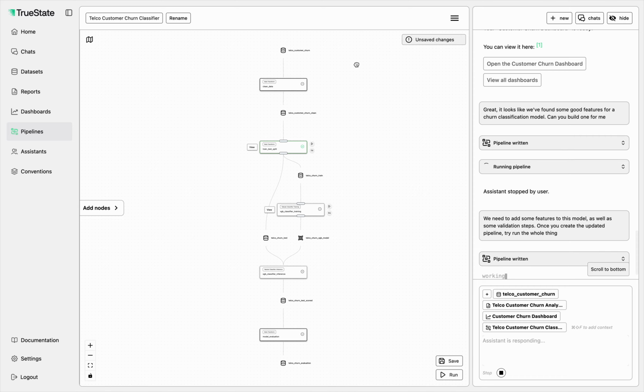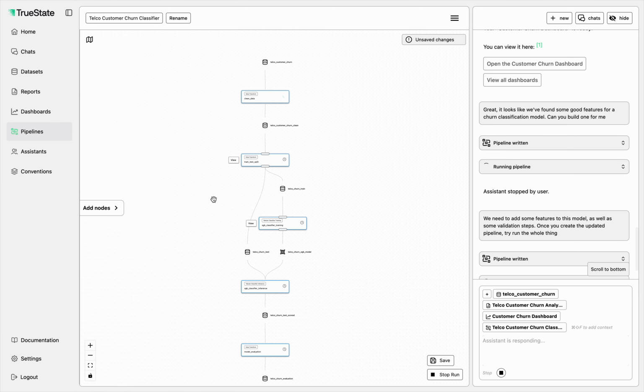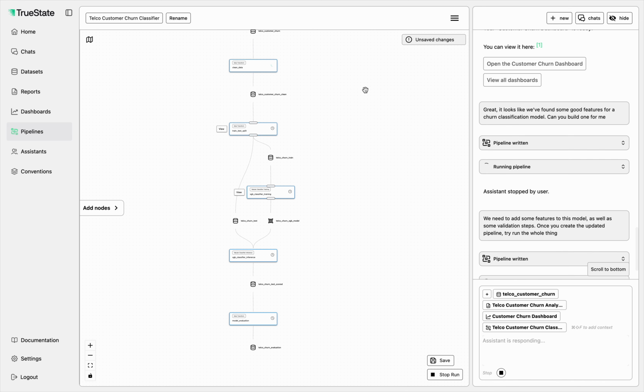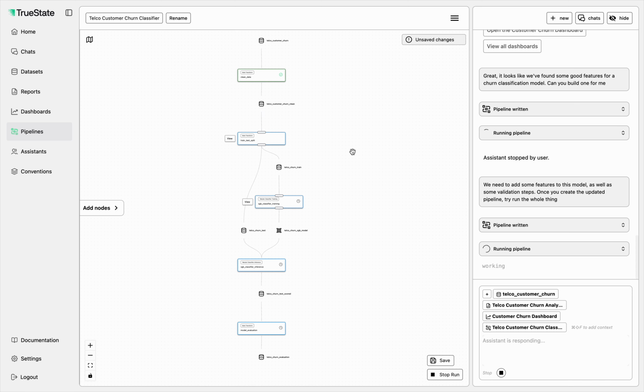It's gone off and updated the pipeline in real time. It's cleaning the data. You can see by all these blue symbols that these are all pending nodes in this pipeline run. It's going off and running this whole thing as we've asked, and if we ask it to achieve some sort of model performance, it has the ability to keep iterating and try and achieve that.